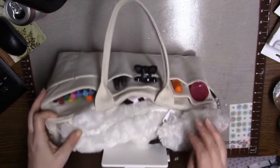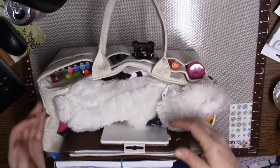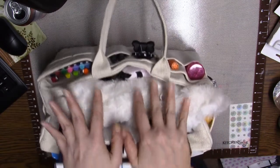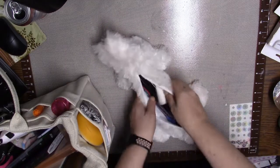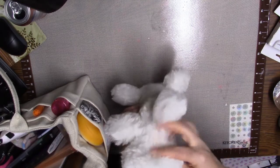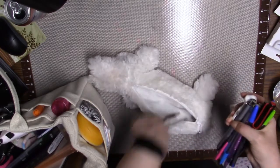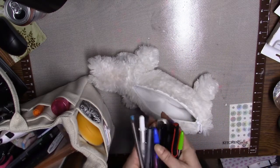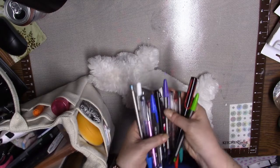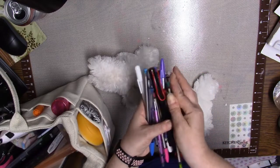So let me show you what I've got inside this bag. I'm going to start with the big inside here, this part. So this is my Bunny Rabbit furry pencil case. This came from Office Depot, I believe. In here I have just a variety of different pens and pencils. There's nothing super fancy in here. It's really just my everyday stuff.